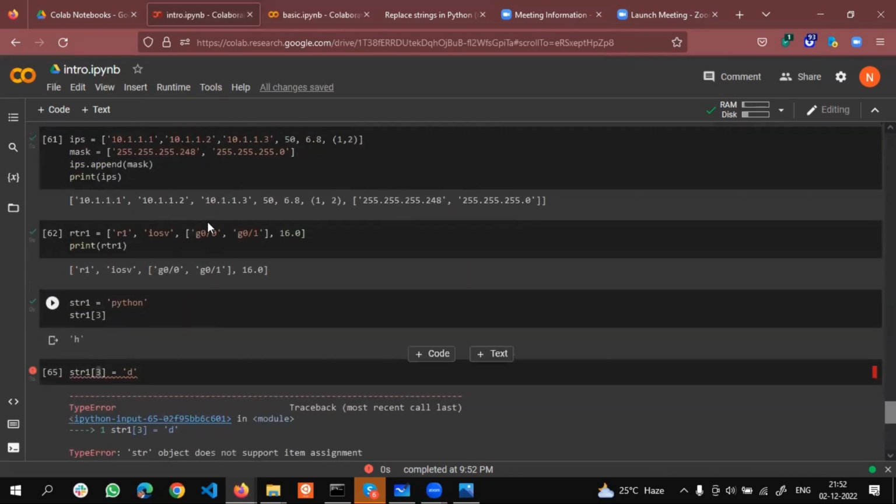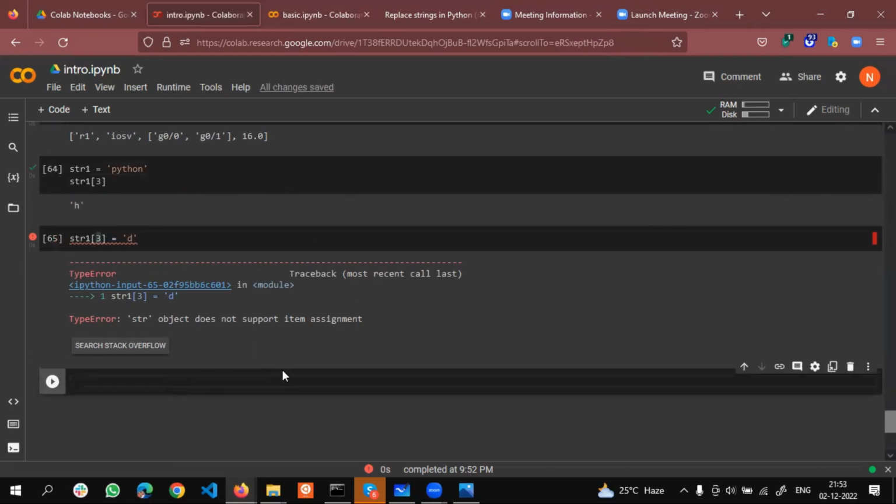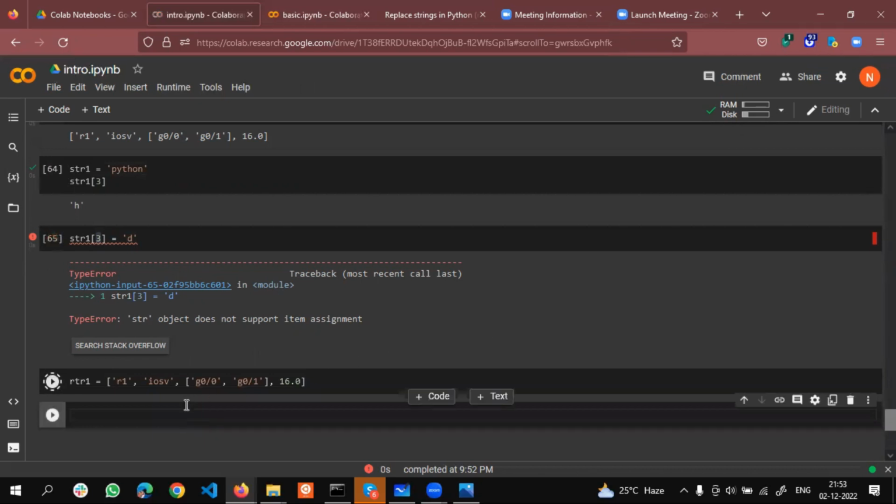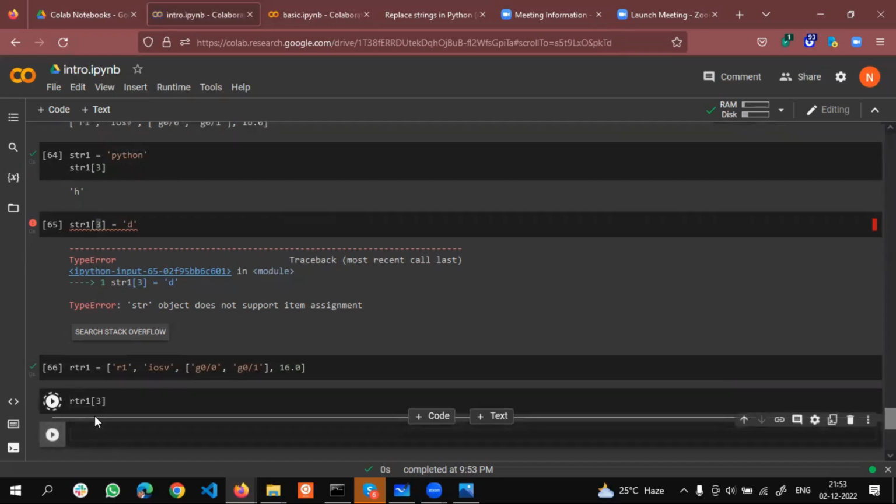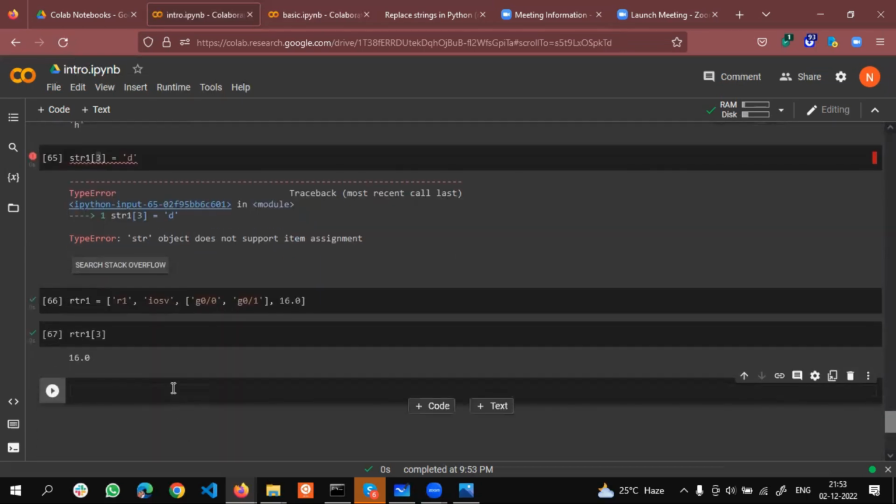But lists are mutable. Now I have this list, which means once it is created, it can be changed. Let's say the version has changed. Here index 1 of b is equal to 7.